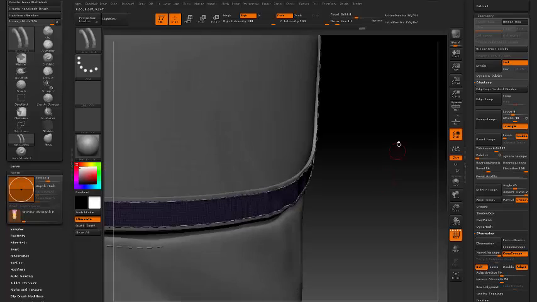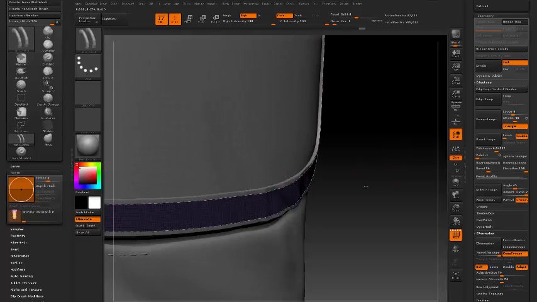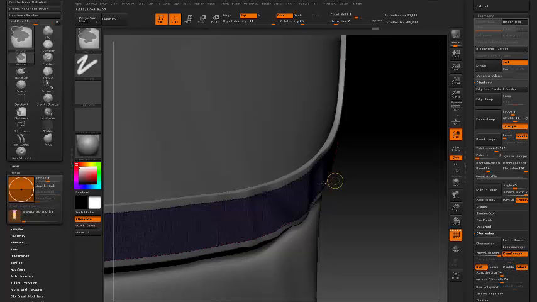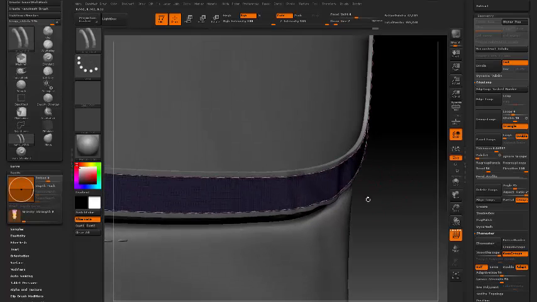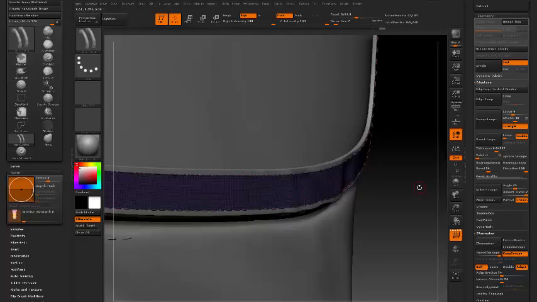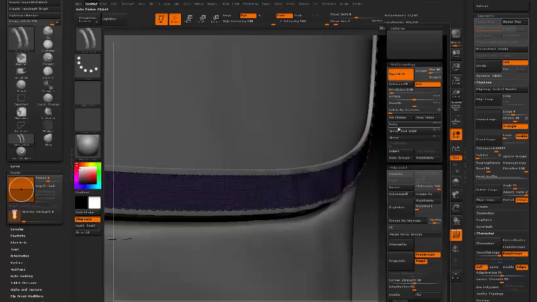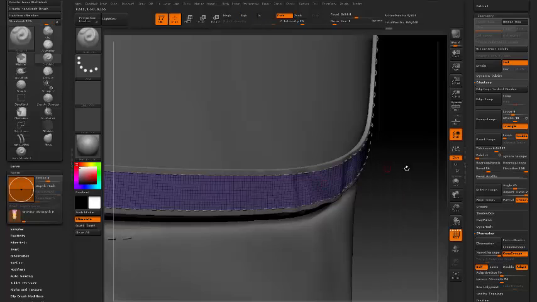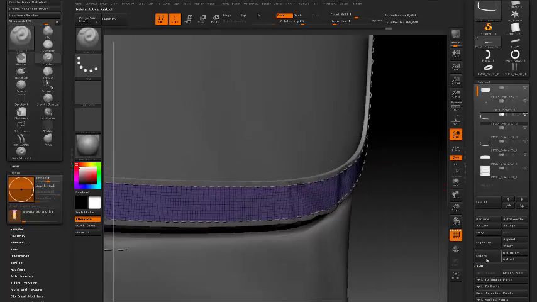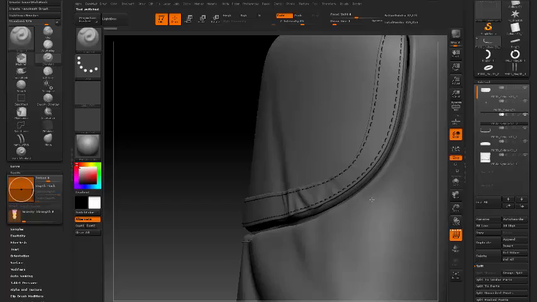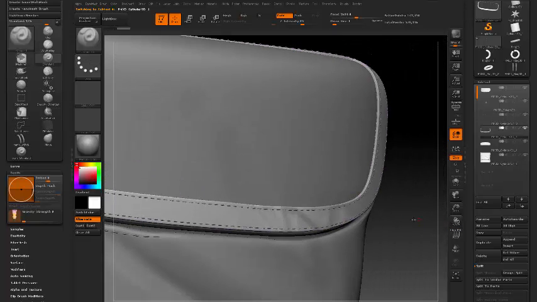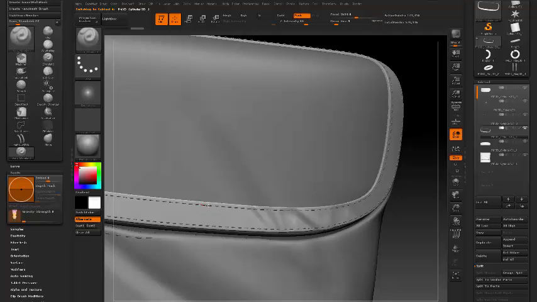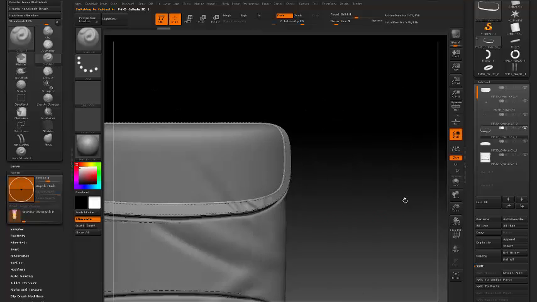there's my stitches. I can make my stitches smaller, make them bigger, change the curve step value if I want to, and if I like that I can tap off of that, and then do a quick hide point, split hidden, and delete this mesh because we don't need it anymore. And now that stitching is going all the way around that mesh. Then I can grab this mesh here and go in with my Damien standard brush and embed these stitches a little bit, build this up.